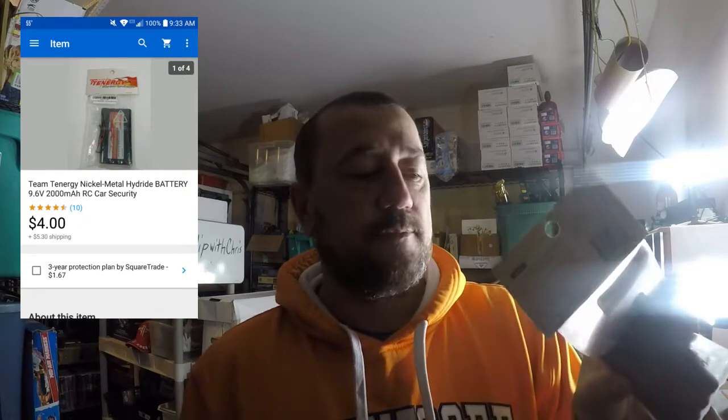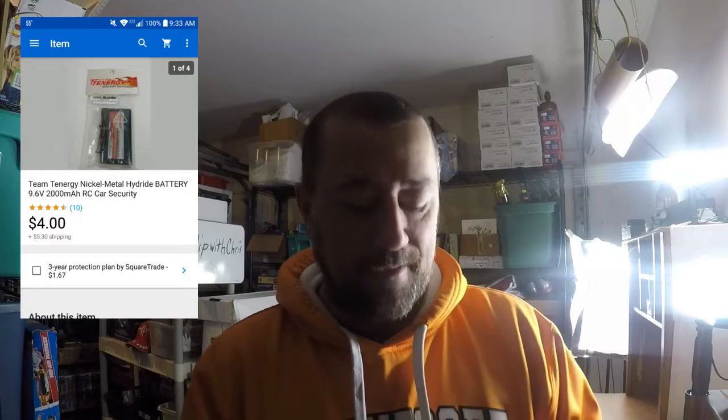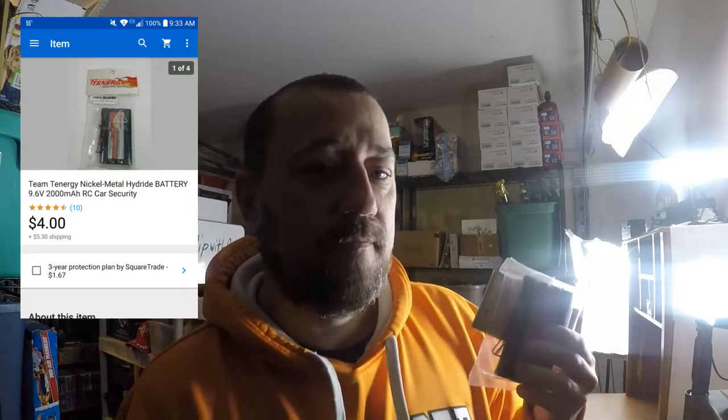First order going out — I bought it at a thrift store just three or four days ago. I thought it would be better than it actually was, but that's alright. I paid 99 cents for it — it's a Nikon nickel battery for remote control cars or boats. I listed it for $6.95 plus shipping, thought it'd be closer to $10 or $15. I didn't even look it up. A guy sent me an offer for four dollars and I just went ahead and took it, because once I realized it wasn't that valuable I just wanted to get rid of it. So 99 cents in, sold for four dollars.